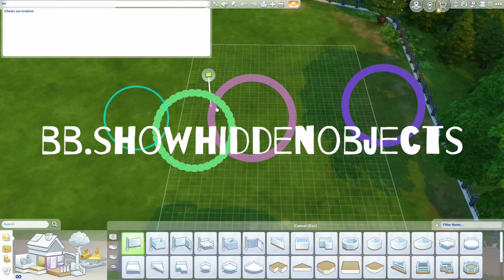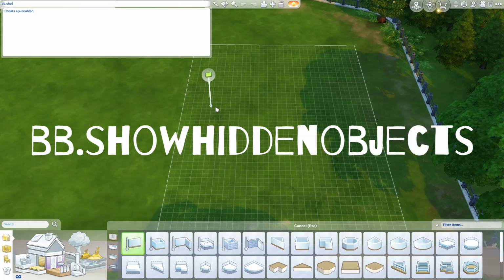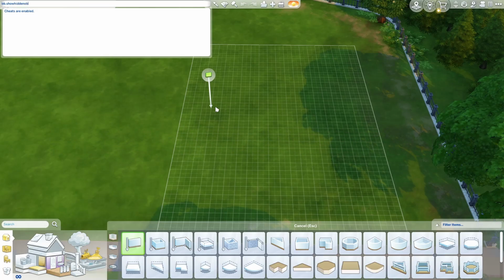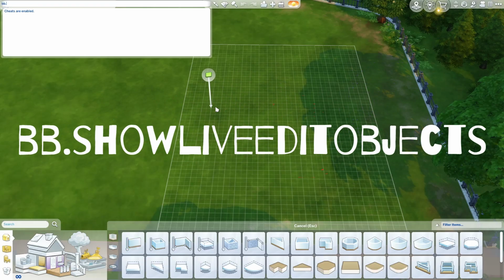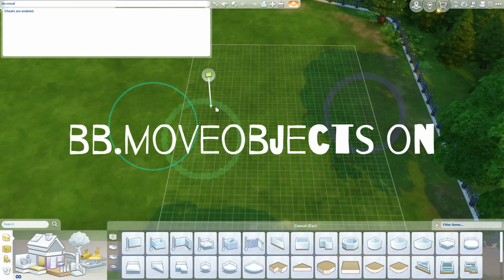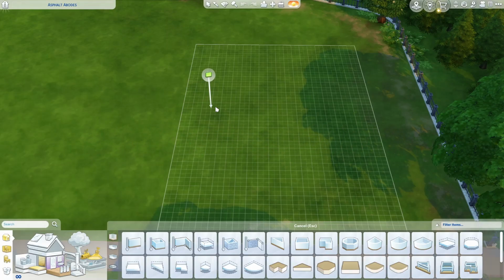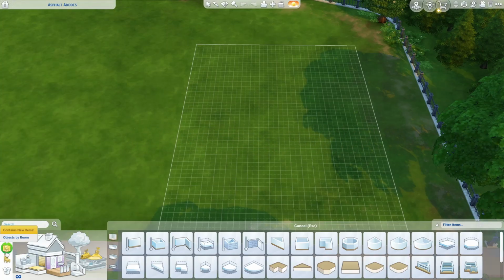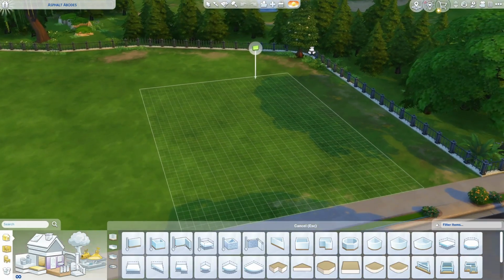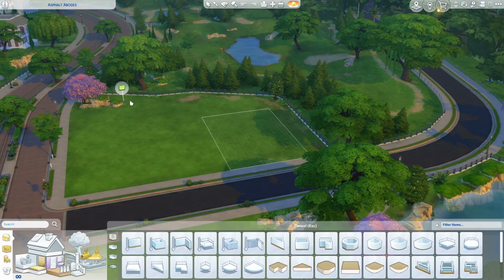Then you'll do bb.showhiddenobjects and bb.showliveeditobjects and bb.moveobjects on. That means that we'll have the entire catalog for debug and everything that the creators use to make things like these.